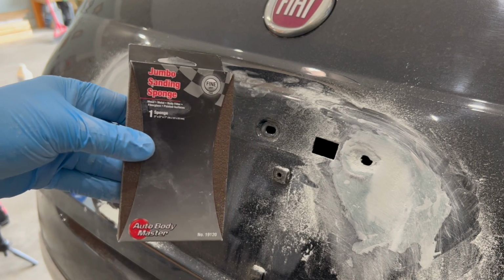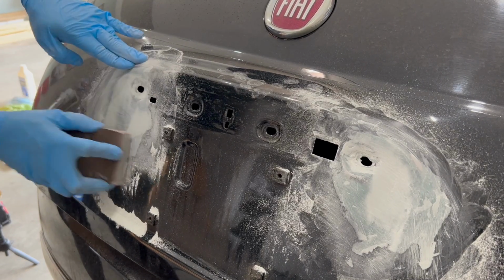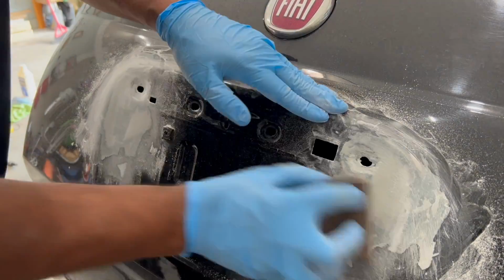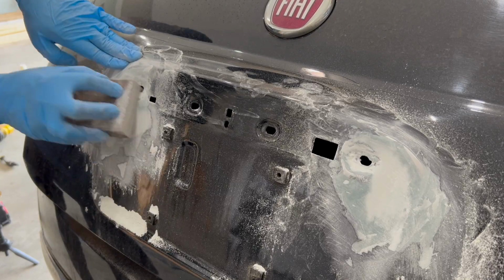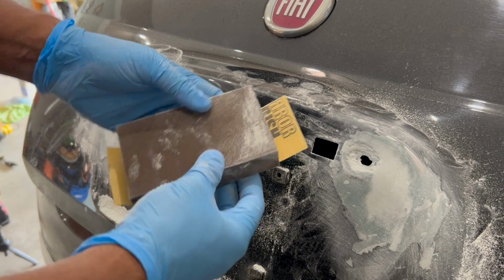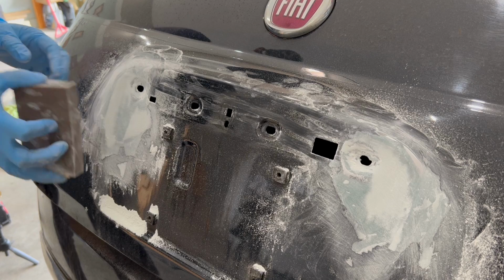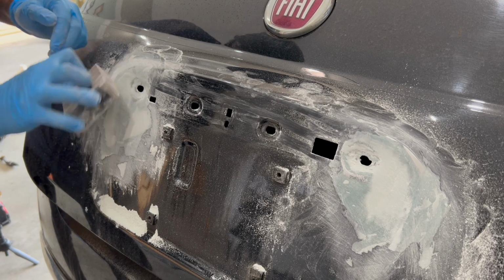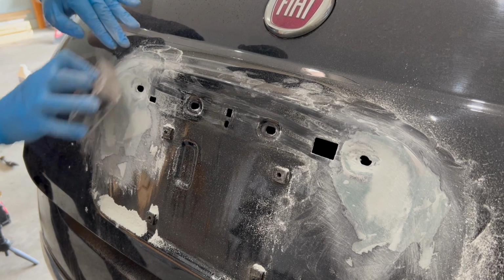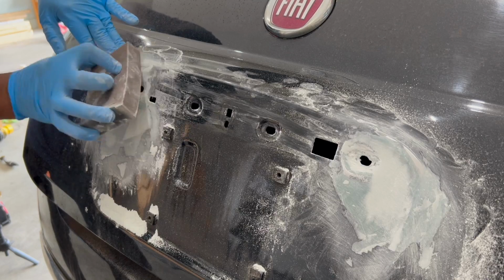Now let's move to the fine sanding block. And now I'm going to place a 400 grit sandpaper around my sponge sanding block. And the reason I'm placing the sandpaper around a sponge is that sponge will start to even out the pressure around all the contours. This is now starting to feel really good, so keep knocking down all those high spots to the touch, and of course blending in the edges so the transition feels seamless.